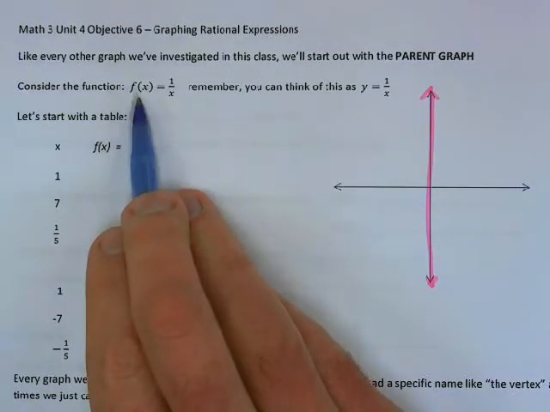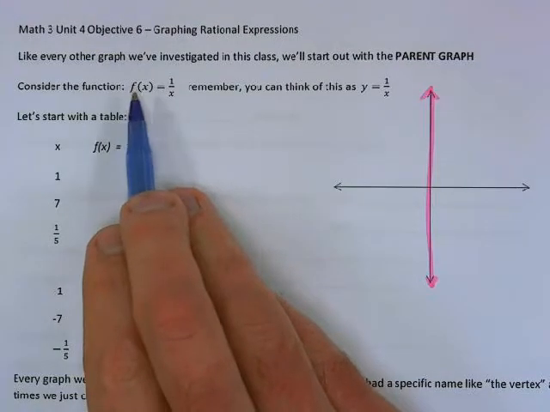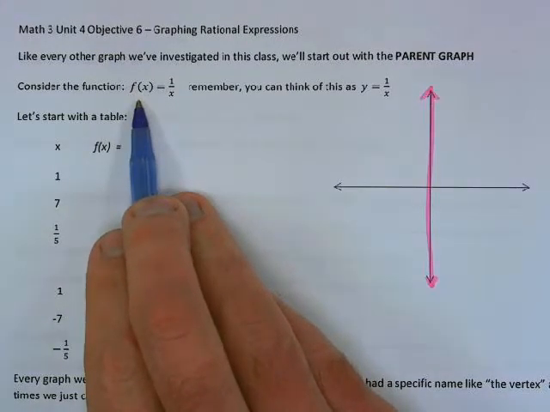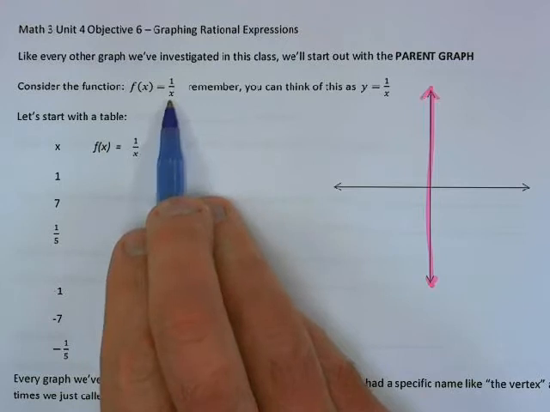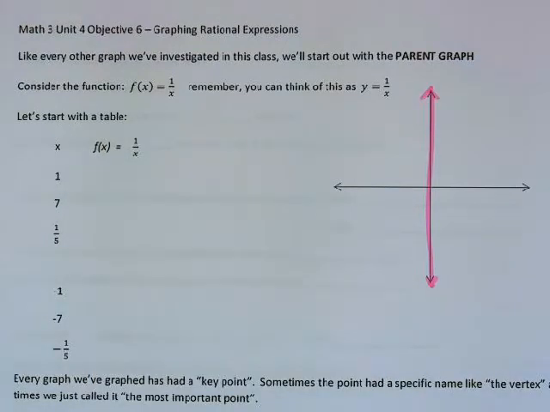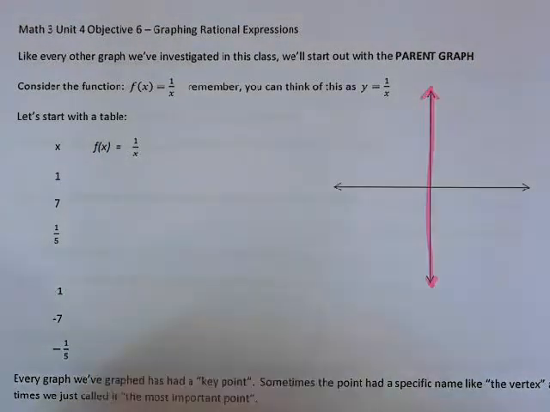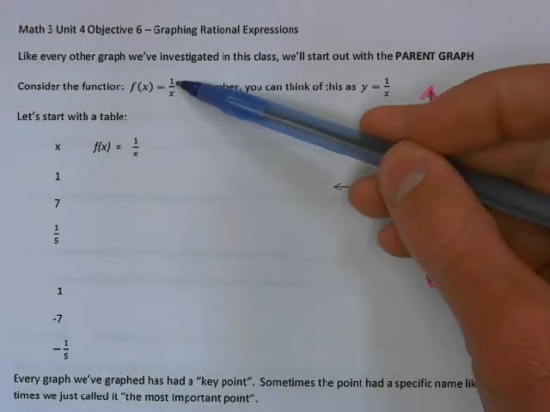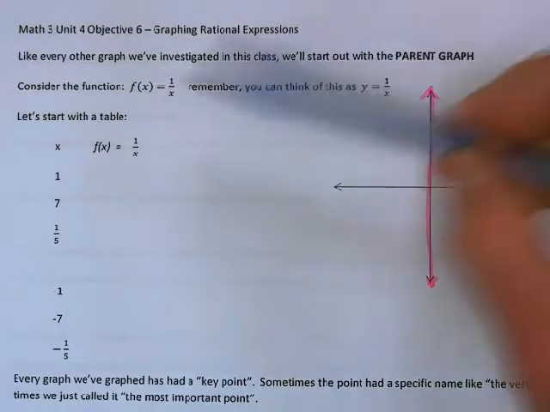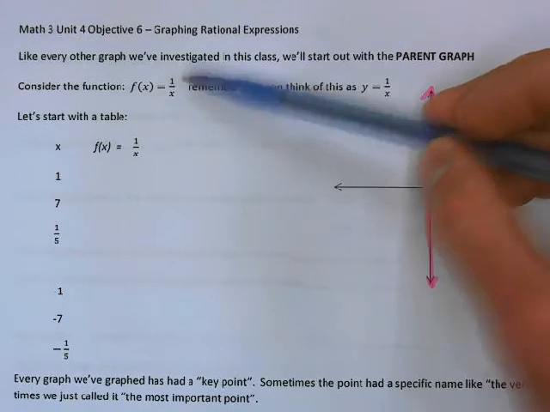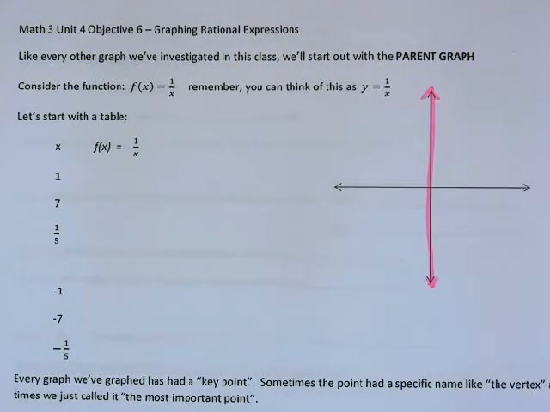But what can our function never come out? Well, 0. Because in order for our answer to be 0, when does a fraction equal 0? Well, when the numerator is 0. When's the numerator here going to be 0? Well, never. It's a 1. So we can make this a really small number. We can make this a really big number. But this thing can never come out 0 for y.